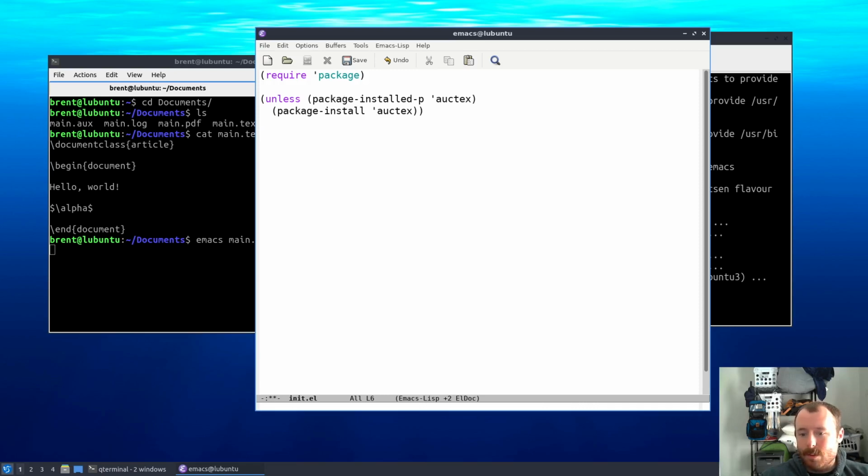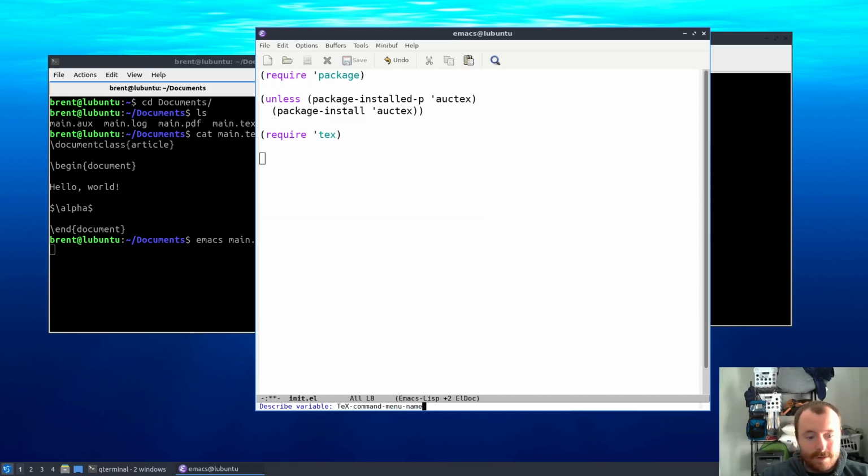And more importantly, after that we need to say require tex. I used to think that this was require AUCTeX, but I don't think that's right. Now we can start setting some things. The important thing that we want to look at is TeX-view-program-selection. If I do Control-H V, we can take a look at the value of this variable.